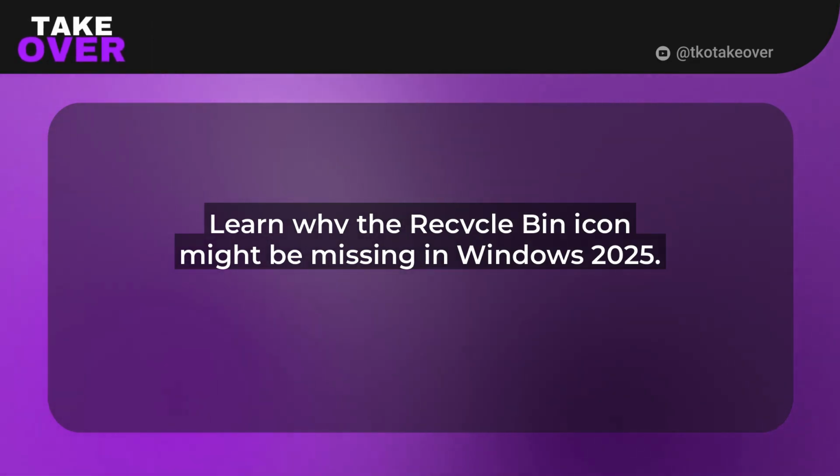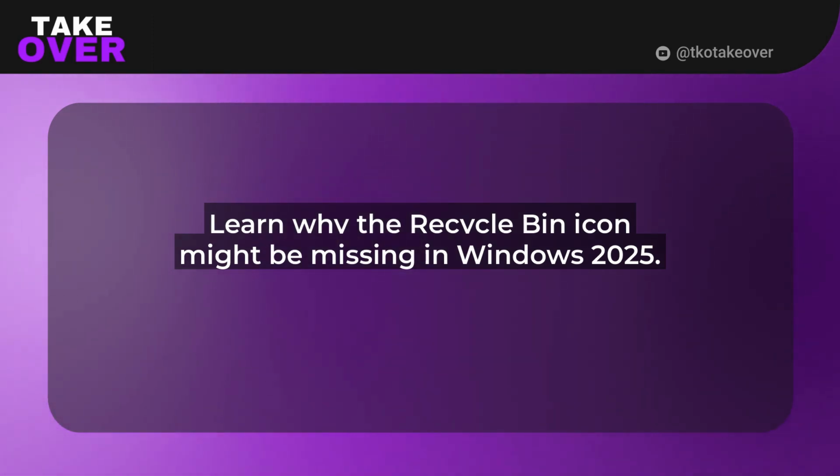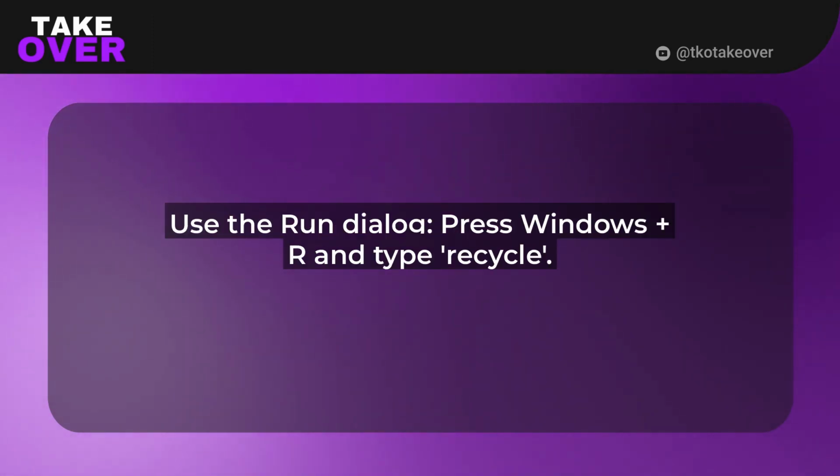Today, we're diving into a handy tutorial, how to open Recycle Bin without icon, 2025. If you've upgraded to Windows 2025 and can't find the Recycle Bin icon on your desktop, don't panic. It's still there, just a bit hidden. This could happen if you've customized your desktop or if the icon got accidentally removed. By the end of this video, you'll know multiple easy ways to access it quickly.